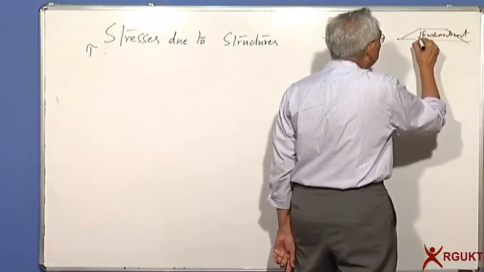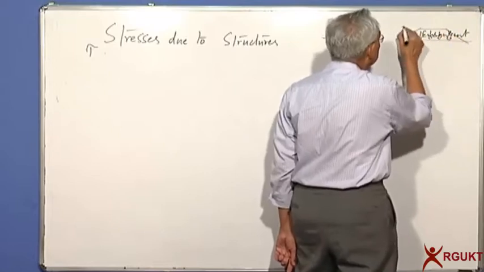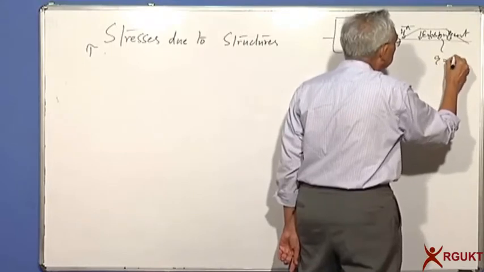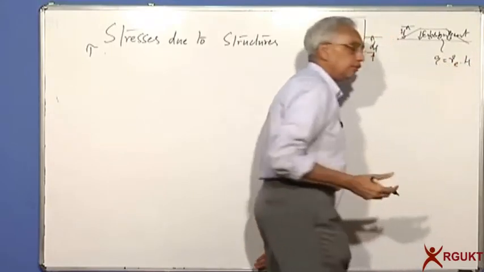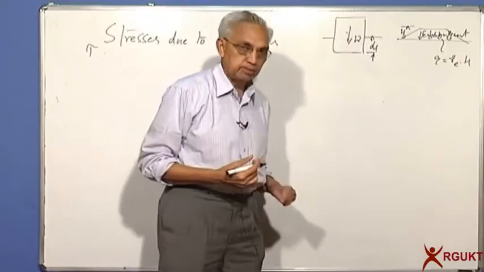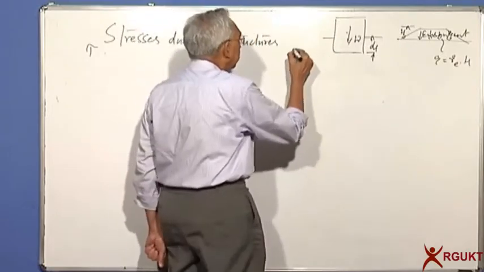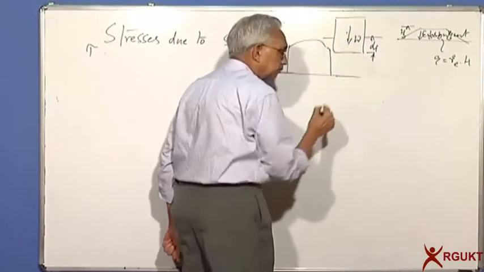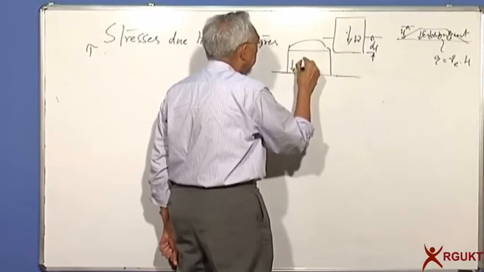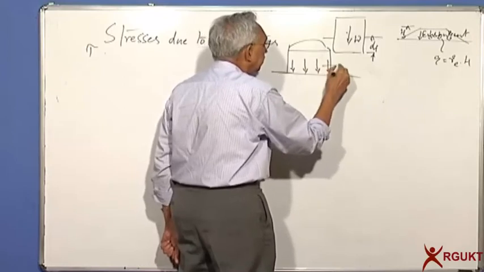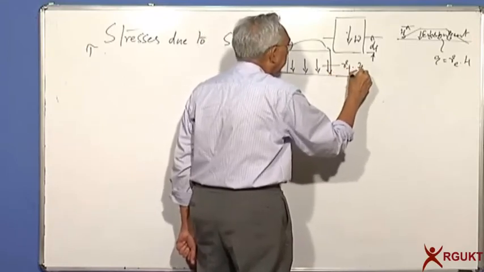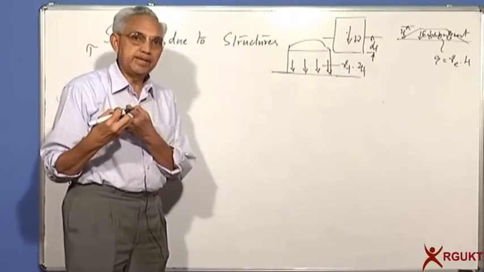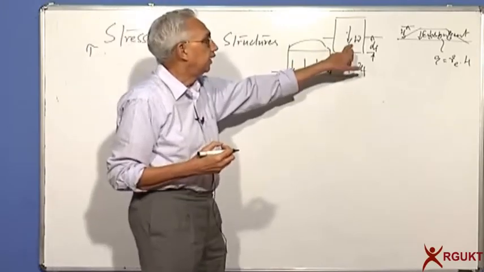And what will be the weight? It's equal to the weight of the soil. So if the embankment height is h, we say the stress Q is equal to gamma embankment into h, which is again a simple gravity stress acting on top. You also would see as you go along, there are a lot of these liquid storage tanks, Indian Oil, Bharat Petroleum, etc., and they have all the petroleum products inside, which will be equal to gamma fluid into the height of the fluid inside. So what you find is stresses are acting on the ground or inside the ground.